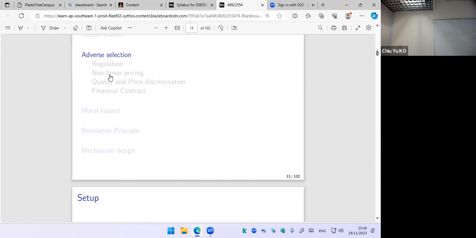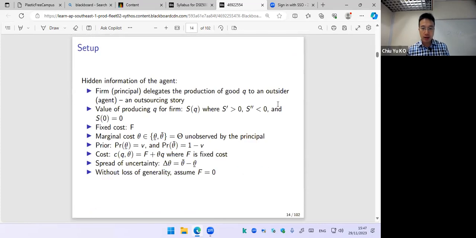Of course, there are models that combine the two together, but you will see it's so complicated. So for your application, focusing on one will be sufficient. And you will see not much difference though. Moral hazard tends to be easier. Adverse selection is slightly more complicated in terms of the solution. But anyway, let's go ahead.